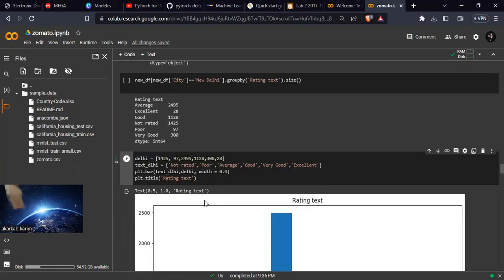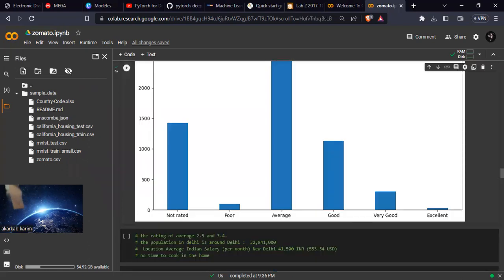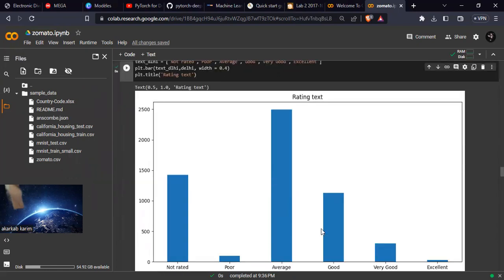I give a title, rating text. This is the result I get here. This bar plot shows us the most frequent value. Average is the most frequent one, the second one is not rated, and the third is good. Most frequent is average, maybe around 2000 times.